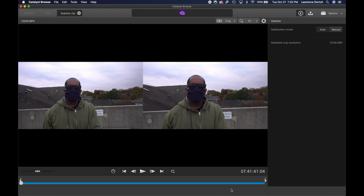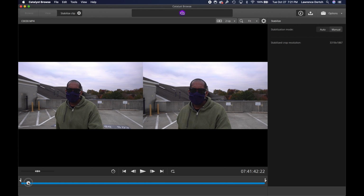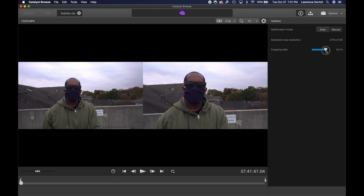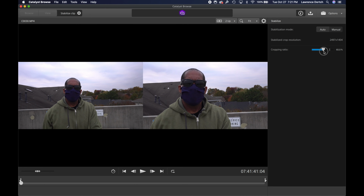And now I'm going to have the option of using either auto or manual. If I click on auto, you see that it'll just give me the stabilized crop resolution, and I can just sort of scrub through and see what it's going to look like in comparison to the original. So now I can go to manual here, and from manual I can then decide how much I want to actually stabilize the footage. So for instance, if I want to crop in more, make sure I really have it stabilized and cut out some of that headroom that I have, I can bring it up there. So let's bring it up to about 65% right there.